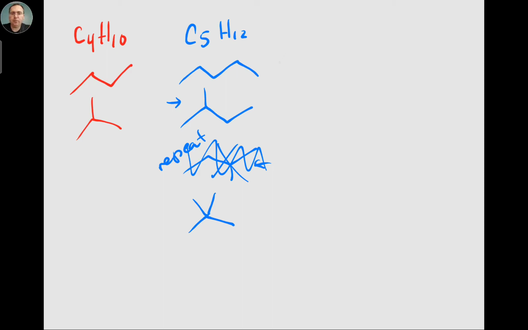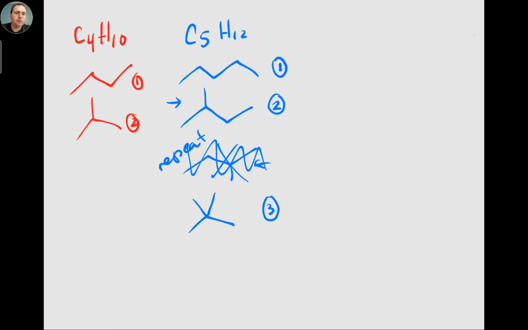So that's the difference between, say, pentane up here, 1 isomer. This is a 2-methyl butane, 2nd isomer, and this would be a 2,2-dimethyl propane that we saw previously in a different video. So C5H12 has 3 isomers, not 2 that we saw over here for C4H10. It had only 2.